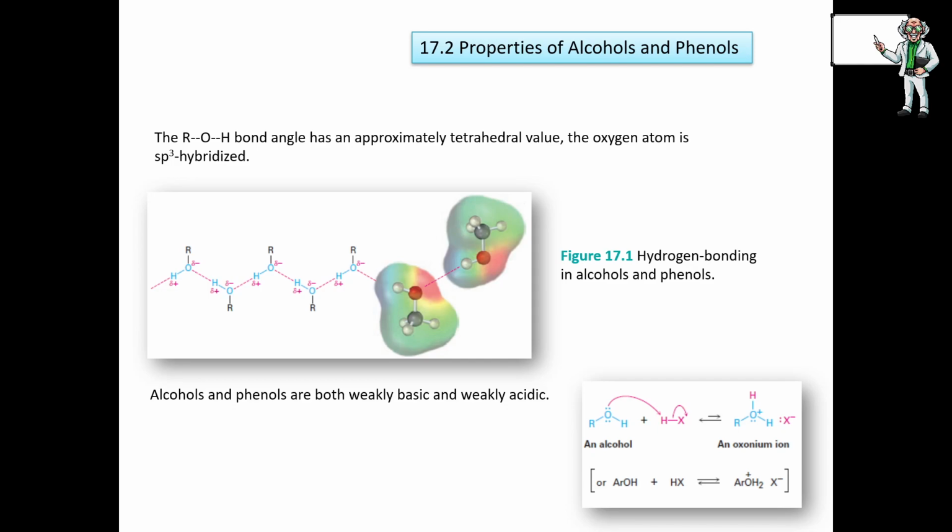What are the properties of the alcohols and phenols? Well, basically the main property of the alcohols and phenols is given by their functional group. We have a carbon bonded to an OH. That means this carbon, because it's bonded to an oxygen, and the oxygen is more electronegative than the carbon, here we will have a positive charge density, while in the oxygen we will have a negative charge density. That means these molecules are polar.